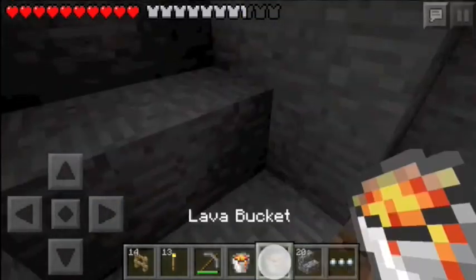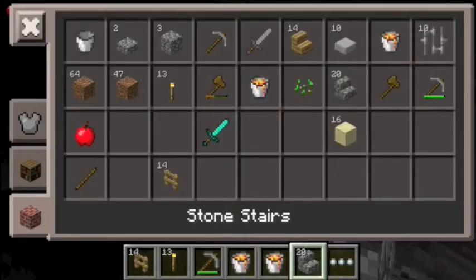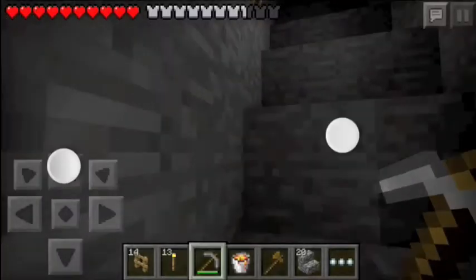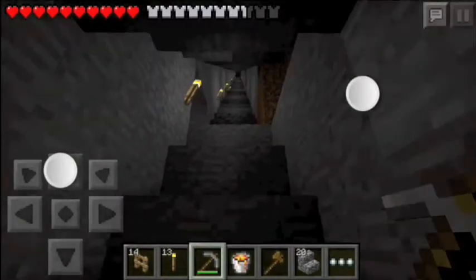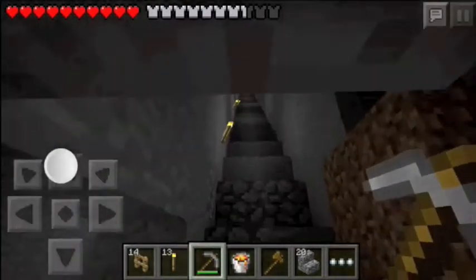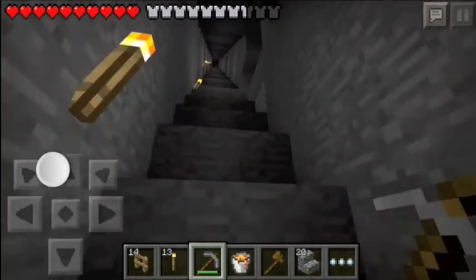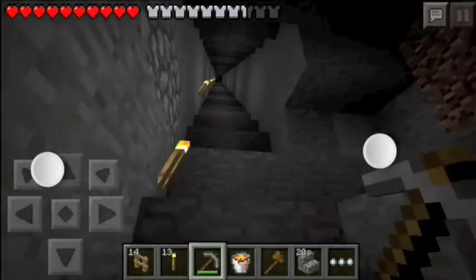Lava everywhere. I might hold something else, just in case I place it in front of me and then I die and then I'm screwed, and I'll lose all my stuff. I hate losing my stuff. God, I just cry. Especially holding diamonds.